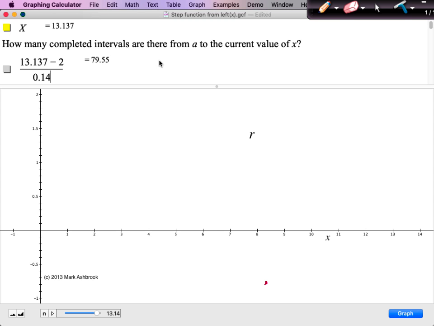But what it's called is the floor function. The floor function gives you how many whole numbers you have at a particular value without any extra. And that's what we want, right? If we want completed intervals. So in GC, I'm just going to copy that. You just type in FLOOR, and then this thing comes up. That thing means whatever's inside, it's going to give you the greatest whole number less than your value, right? It's going to give you the truncated value.